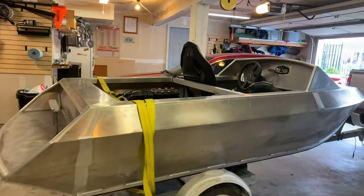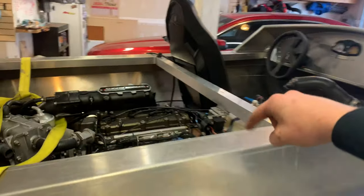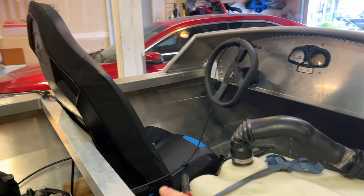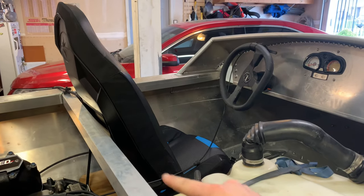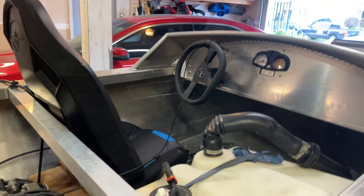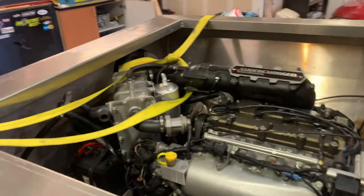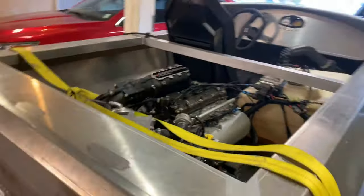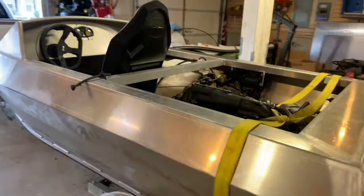I just have to build the bulkhead here. And then get a proper fuel cell. The seating position was perfect. So I just need to be able to scoot it forward and backward. And yeah, it's gonna work great. And once I build the bulkhead, I can build the fuel cell. Once the fuel cell's built, then I can build the lid. And then do all the finishing work and get it wrapped.